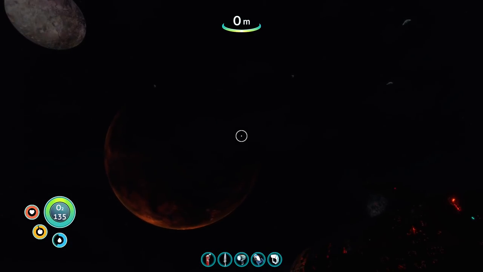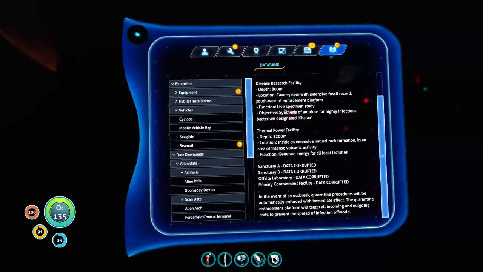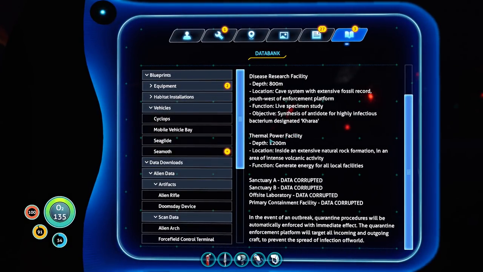I might look up a couple things on what might be best to go for first. Obviously, we can just go down the list, but maybe for some reason, going for the thermal power facility is a little bit better. Also, I do see the difference between depths. This is obviously 800 meters. God, I'm an idiot. And then this is 1,200 meters down here.